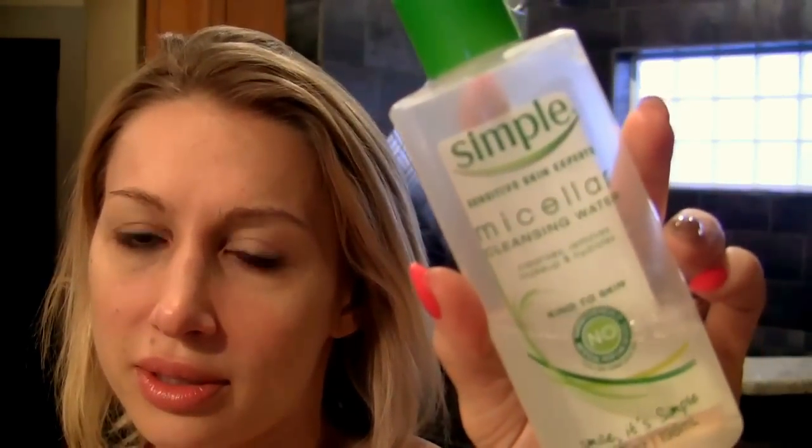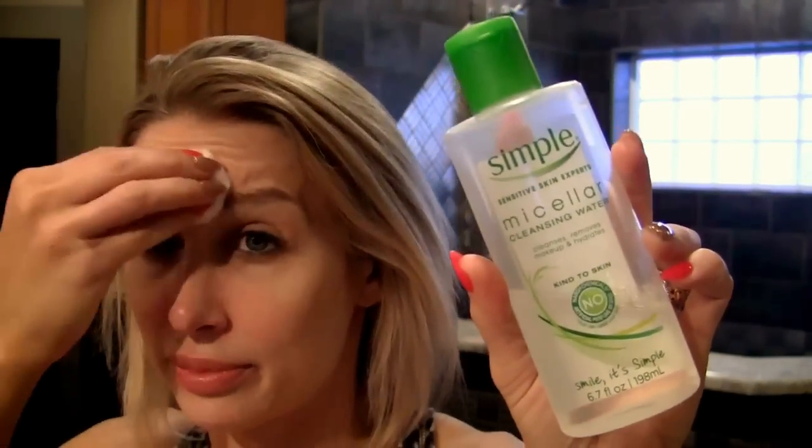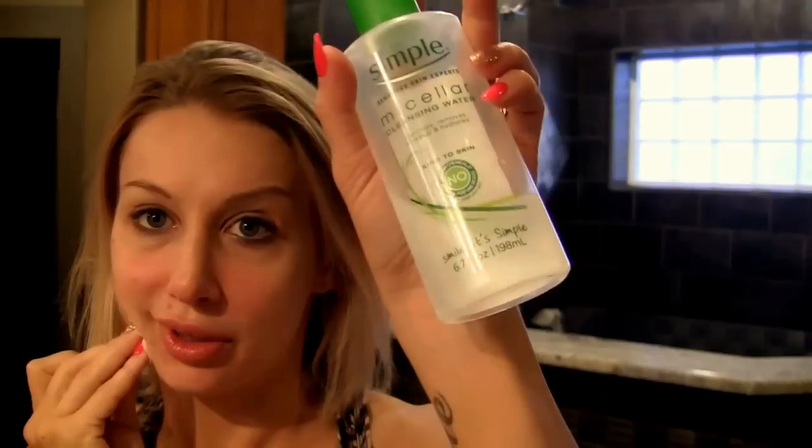So after that, I'm going to get a little toner out. This is my favorite micellar water — it is Simple, I'm sure I've shown this to you before. Sometimes if I feel like my skin needs some exfoliating, I like to use Clinique's toner, but these can start to irritate my skin if you use an exfoliator too often — it's gonna irritate your skin. I have super sensitive skin that I need to be careful about. This micellar water you can use constantly, every day, all day, and it's not gonna irritate your skin.